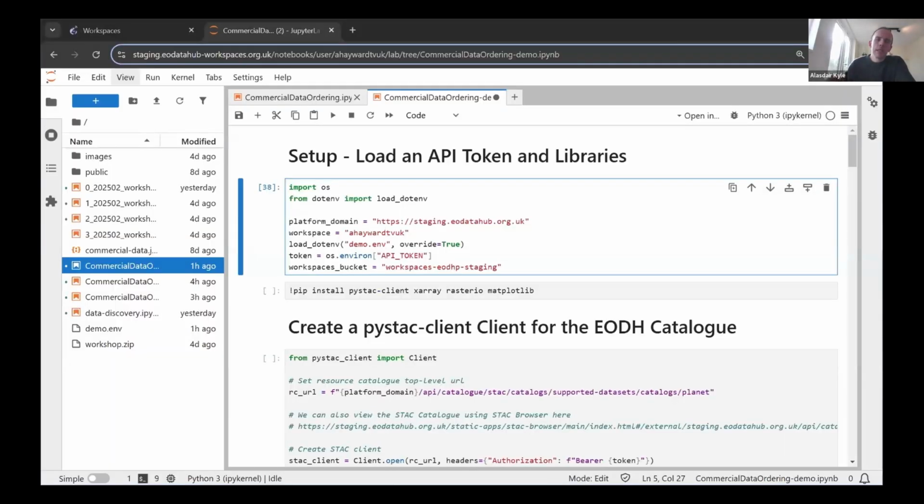Obviously, in the future, all the APIs that you see being accessed via a notebook will be integrated into the resource catalog user interface that Dan shared earlier today. That also provides another mechanism for a user who is less familiar with notebooks to search for data and order commercial data. So there will be at least those two core ways to get commercial data via the hub platform. But for this demo, we're focusing on a notebook.